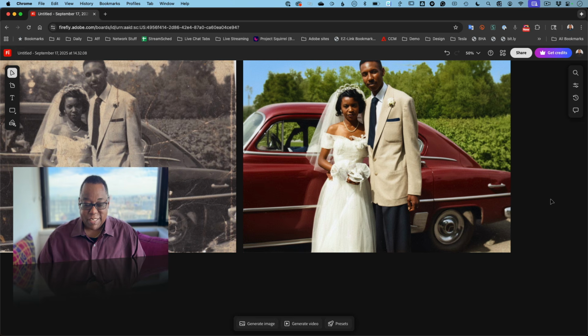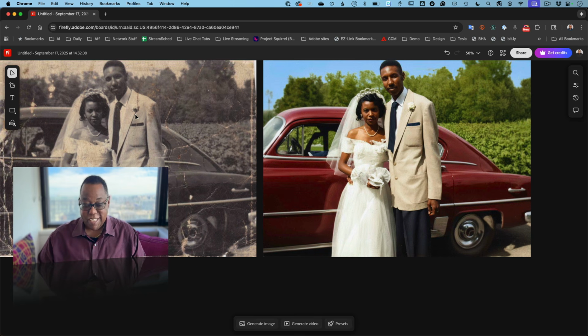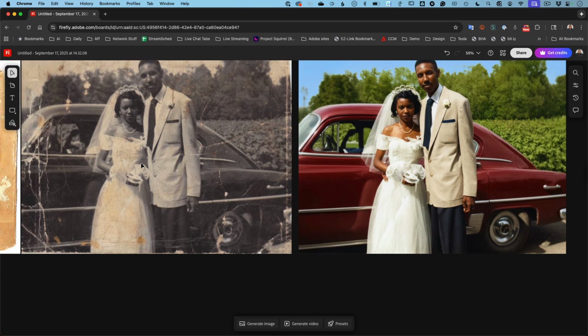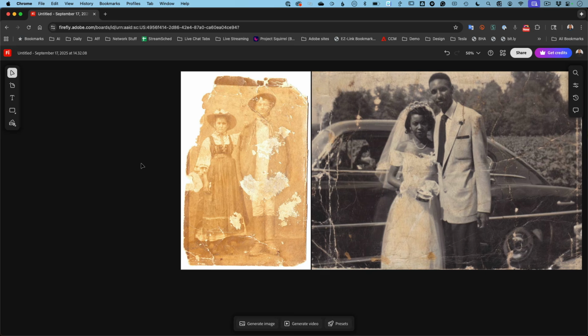So I've restored this photo before manually, not colorizing it, and it took hours, if not days, to get everything cleaned up. This did it in a matter of seconds and did probably a better job than I was doing it manually. And if you look at the detail, you look at the foliage, you look at the people's faces, they're the same, and the outfits are all cleaned up. Everything looks great.